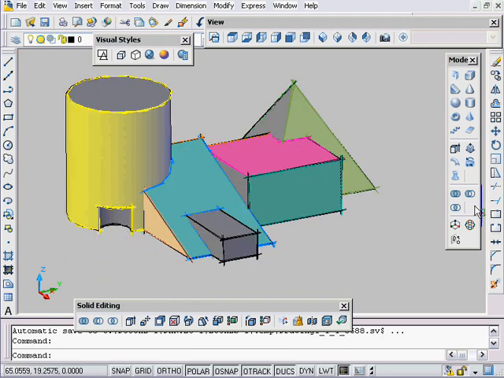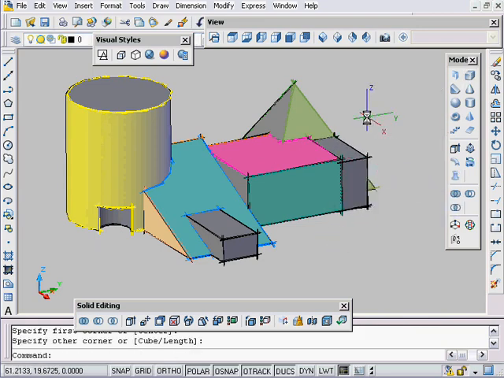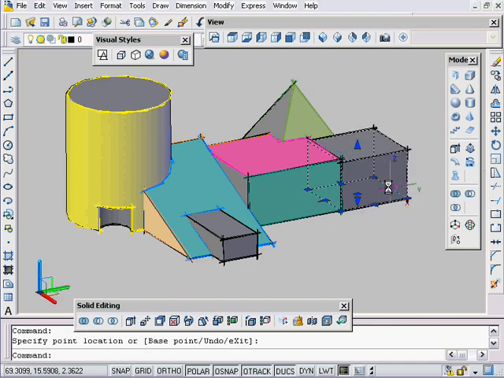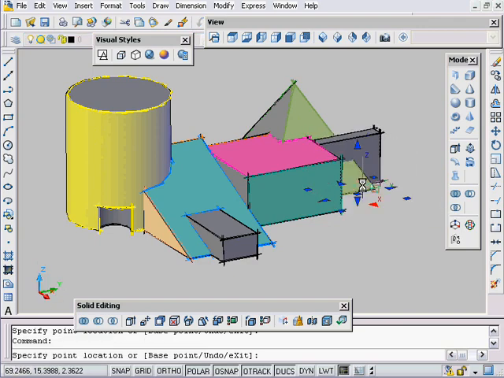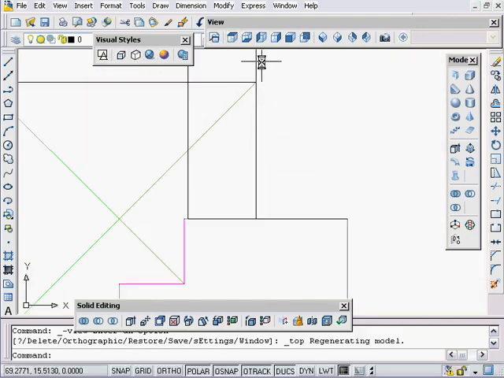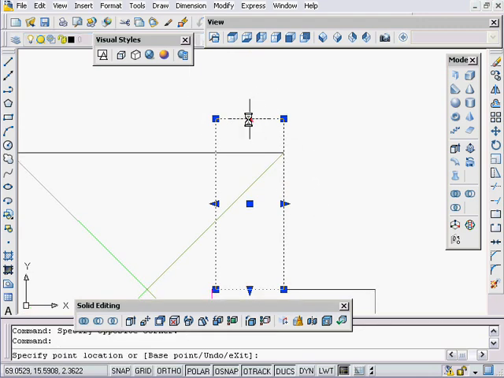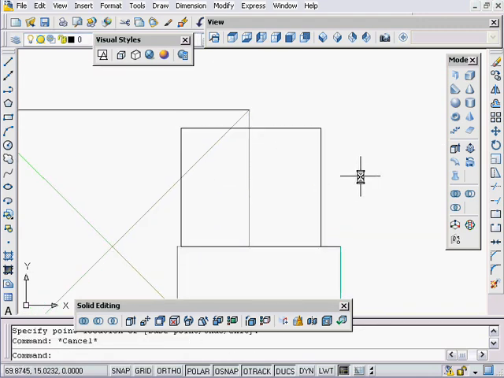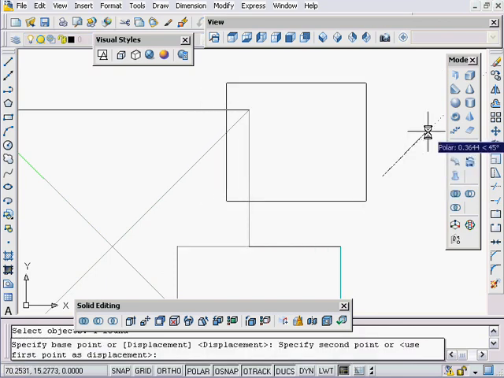Then I took a small cylinder here and used subtract over here on the right to subtract that cylinder from there. No different than I could take another cube right now and add it in over there, and then maybe take these grips and do something with that. When you use this stuff, move around, change your view, change your visual style. You can see I've got the jittering on because I've used my conceptual style, but definitely get used to changing your views all the time and grabbing these grips and moving things wherever. You can just use the move command if you want.